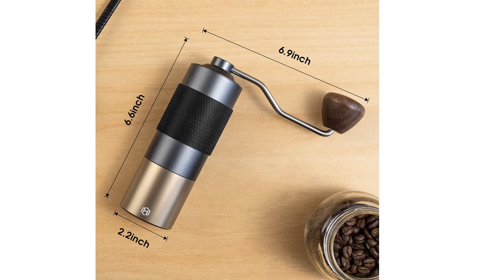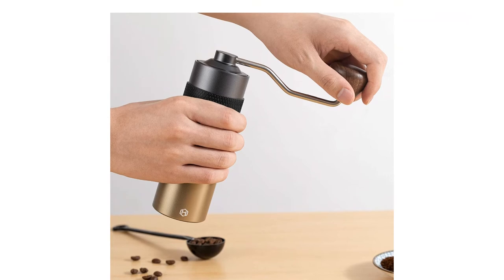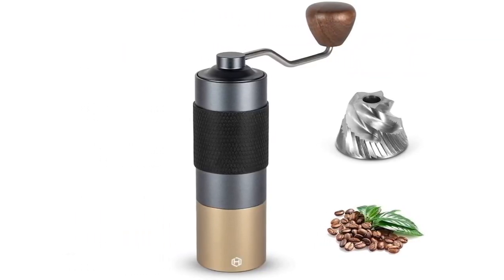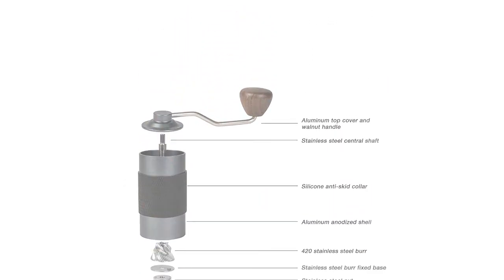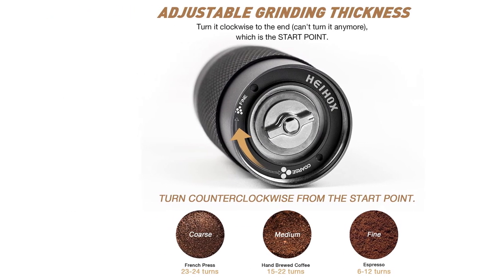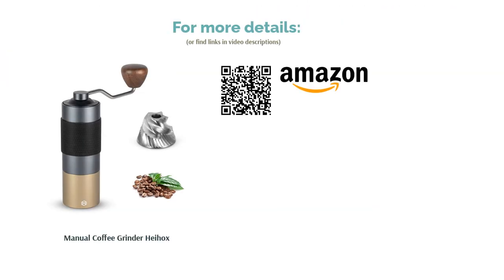Cons: you can't see the grounds in the catch jar, and there are reports that it's not good for fine grinds. This manual coffee grinder has burrs made of surgical stainless steel, meaning it's extra sharp. It's also easy to use thanks to a non-slip sleeve and large wooden knob. There are 24 steps and the knob is labeled for easier use. Some users report that it's not great for fine ground coffee. However, most like that it's sturdy, comfortable to grip, and easy to turn. They also confirm that the burrs are very sharp and grind beans well.